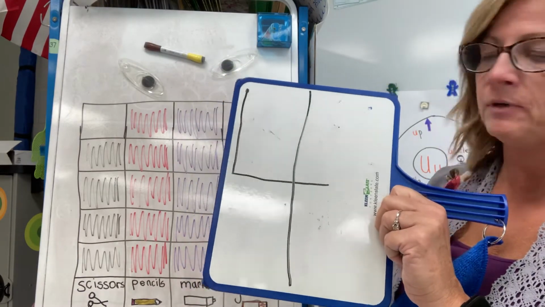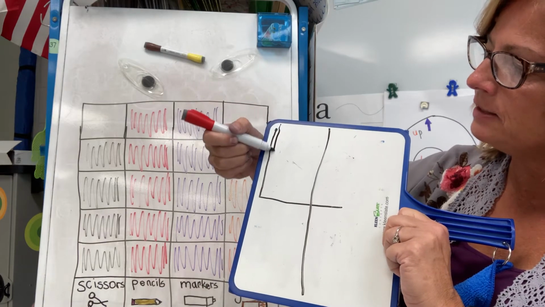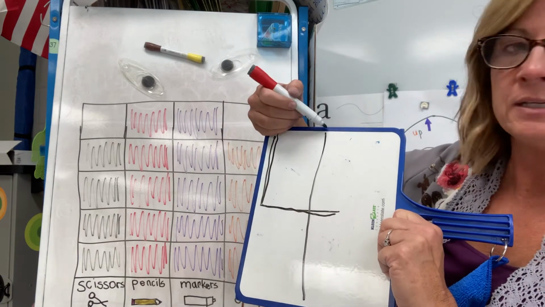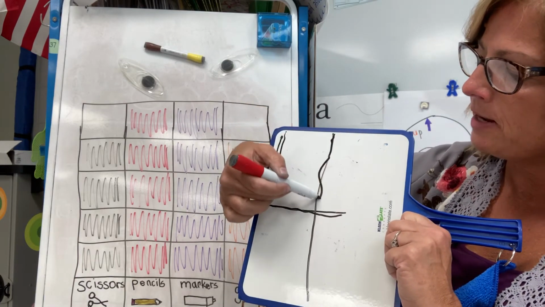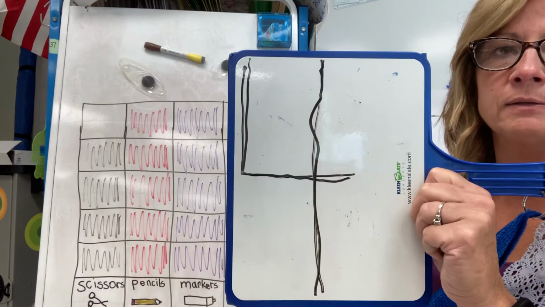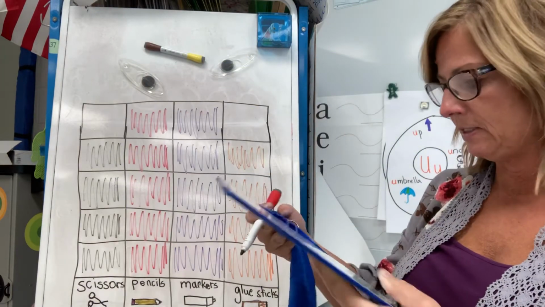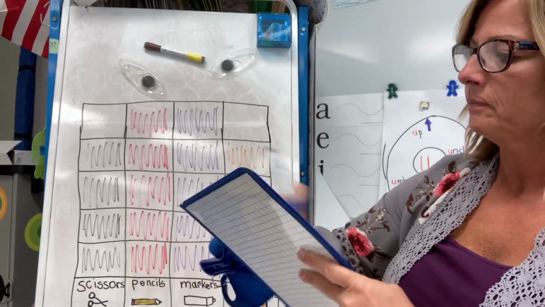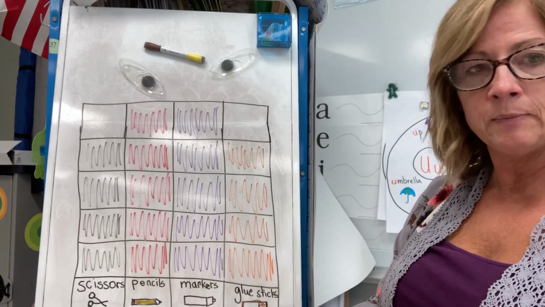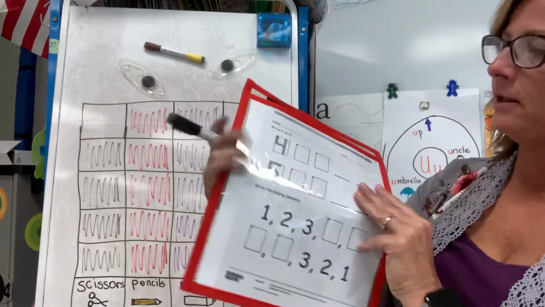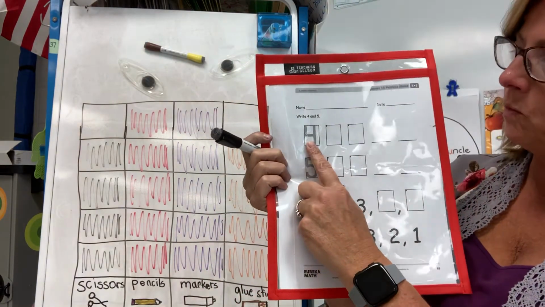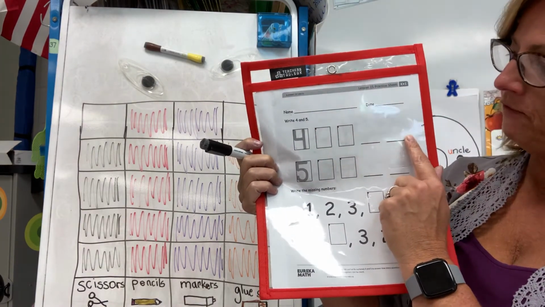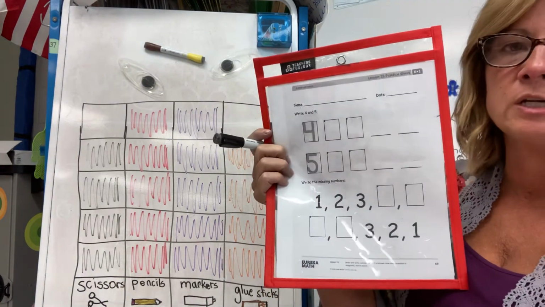Okay, good. Now I want you to say that with me again. Trace down the side, cross the middle for fun, then go back to the top. Top to bottom, and then you are done. Okay, that's a little messy, but it's hard to write and hold everything at the same time. Okay, so that's number 4, and you're going to practice writing your 4. 1, 2, 3, 4, you're going to do it 5 times. And where the dot is where you're going to start.